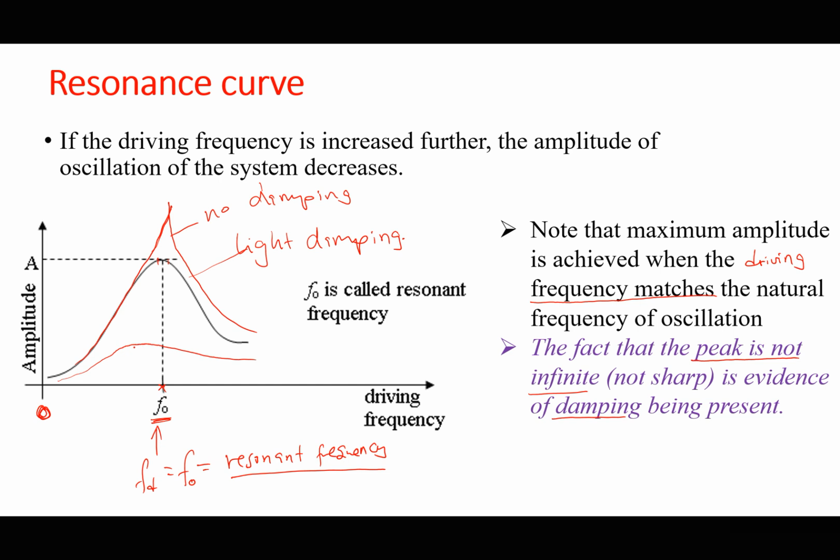First of all, the peak is going to be to the left of the first one. If damping is increased, the peak is going to be to the left of the first one. This is for heavy damping. The peak shifts to smaller values, and the amplitude for all values of frequency is going to be decreased. Okay, so let's discuss resonancy and damping in detail. We have seen the resonance curve. Let's now discuss resonancy and damping.